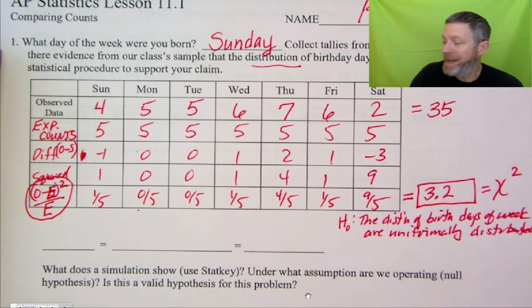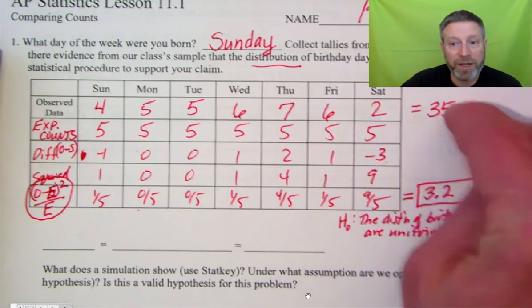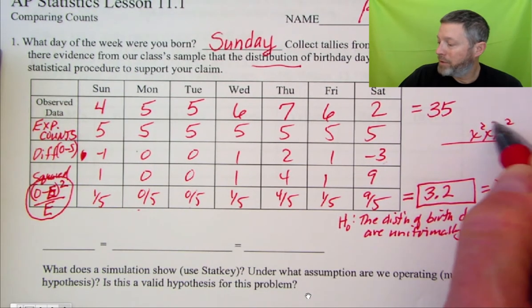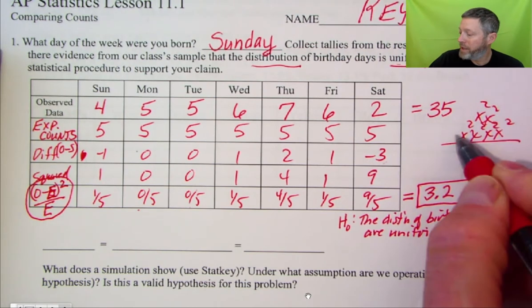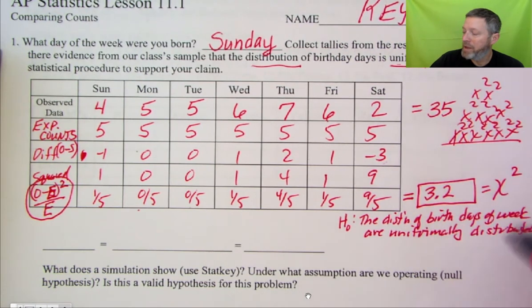This statistic has a distribution, just like X bar has a distribution, P hat has a distribution. And if you did this over and over and over, took another sample of 35 students and calculated this, take another sample of 35 students and calculate this, take another sample of 35 and calculate this, these chi-squared numbers will be piling up just like we were doing with means and proportions. And strangely enough, if we were in class, I would say, all right, discuss this. What do you suppose this distribution would look like in the long run if a bunch of these chi-squareds piled up, taking more and more samples of 35 until you took every possible sample of 35 from Noblesville High School and did the same thing? What would these chi-squares look like?